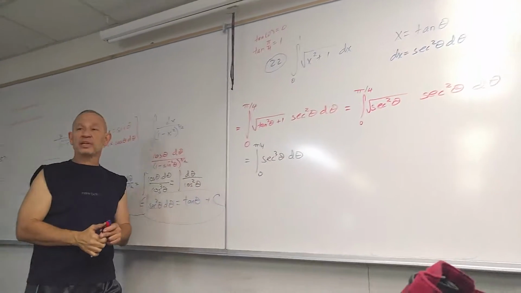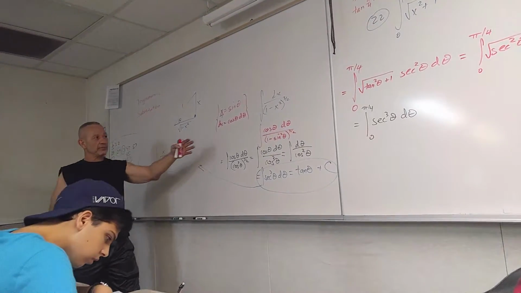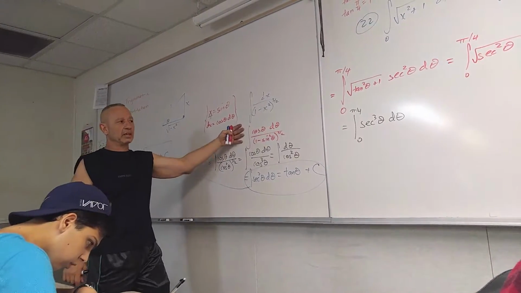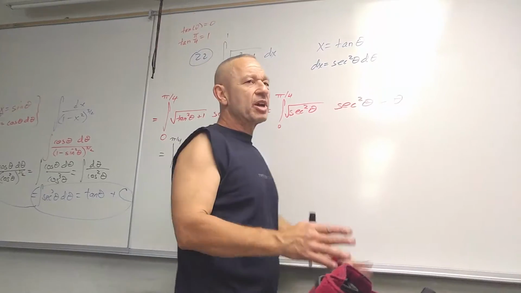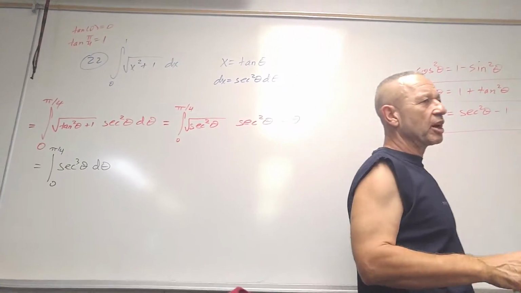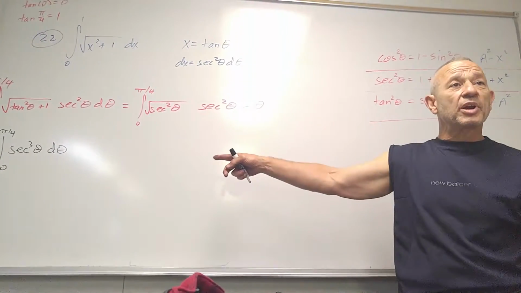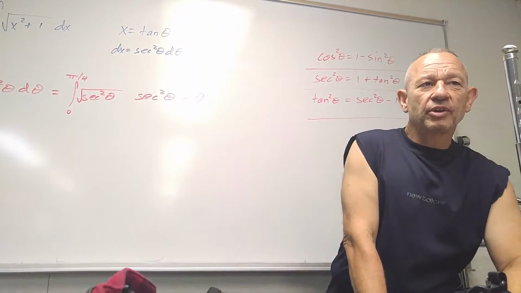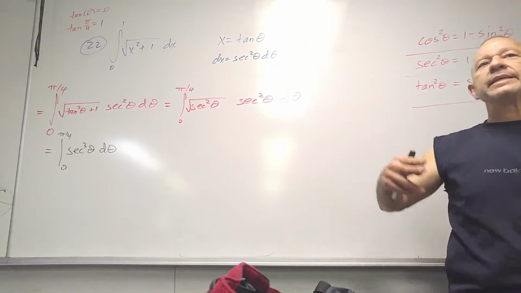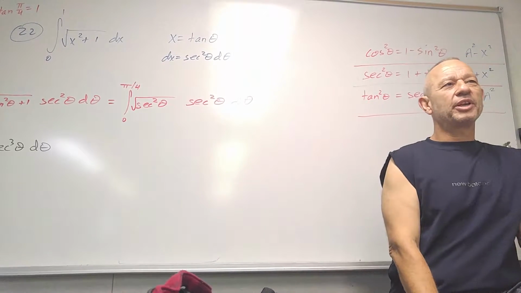So why did I pick this particular example? Not only to do a slightly different substitution than what I invented here, but also to come up with this. Because I'm promising you guys that I'm not going to expect you to integrate odd powers of the secant. Does anybody remember what I have to do here? Integration by parts. And I end up having to add a secant cubed back over to the other side. It was not a pretty situation.